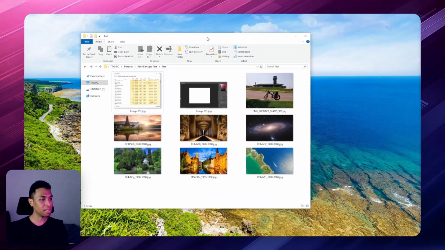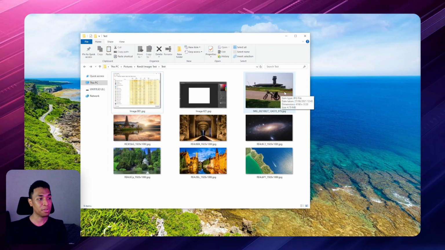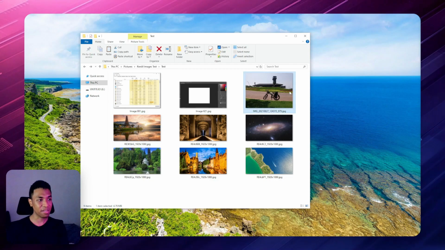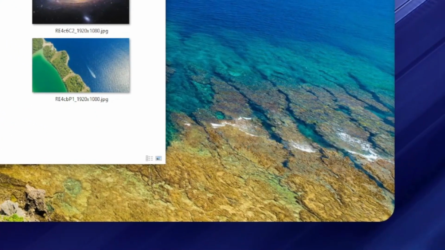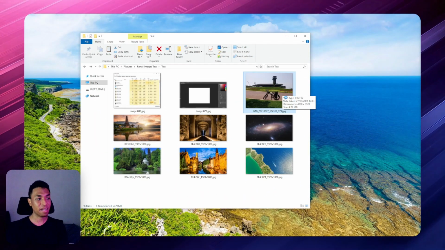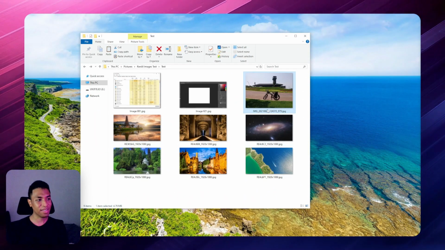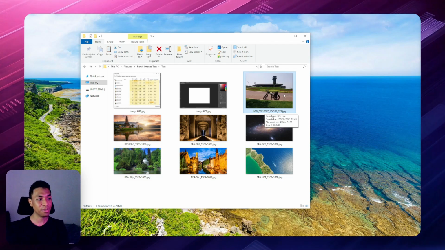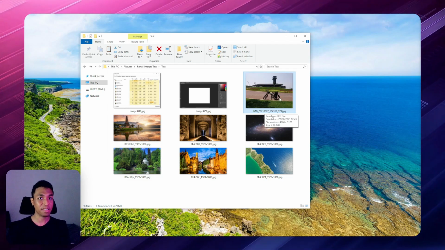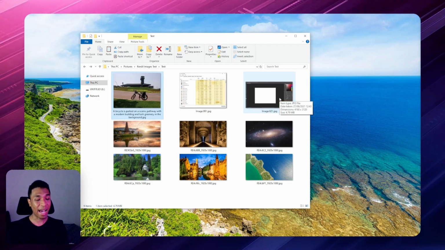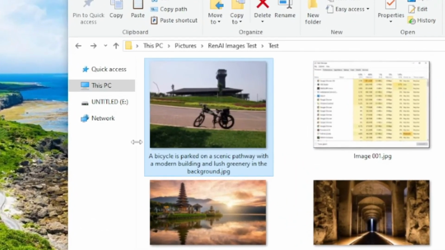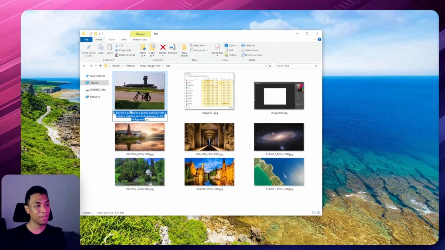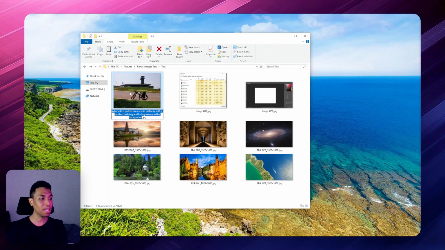The way it works is essentially you can select an image in your computer library, and then you can right click on it, then send to, and you can select Ren AI. So this is a picture of a bicycle that I took a few years ago, but the name is not very helpful, so I'm using AI to change it to something much more descriptive, helping people to understand what's inside of the image. Now, after just a few seconds, we got the result. This is the description of the image. This is coming from GPT. I think it's pretty accurate.